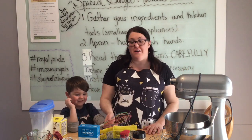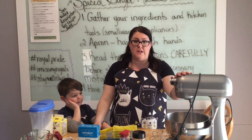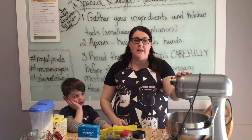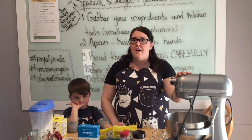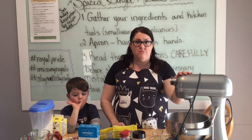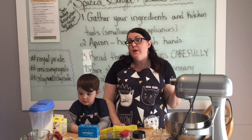Now, if you have a hand mixer, that's perfectly fine. You don't have to have a stand mixer. You can use either one. And if you don't have a mixer at home, you can do it the old-fashioned way using a good old wooden spoon, or your spatula. So you don't need to have a mixer. If you do, it's great.